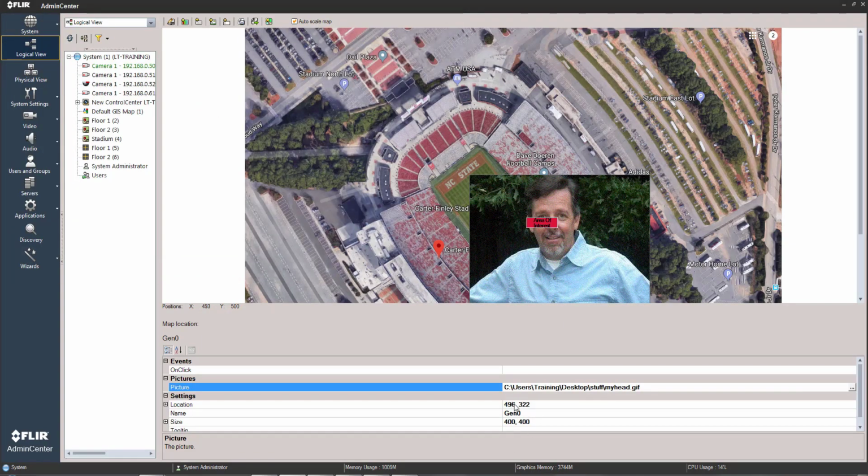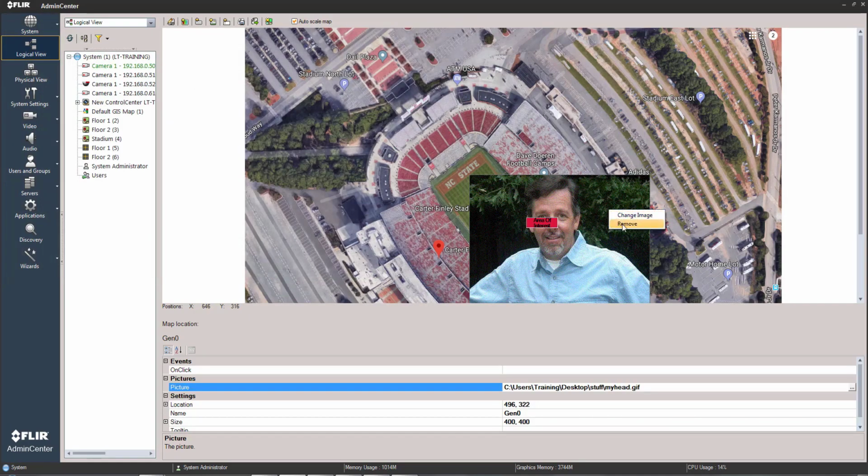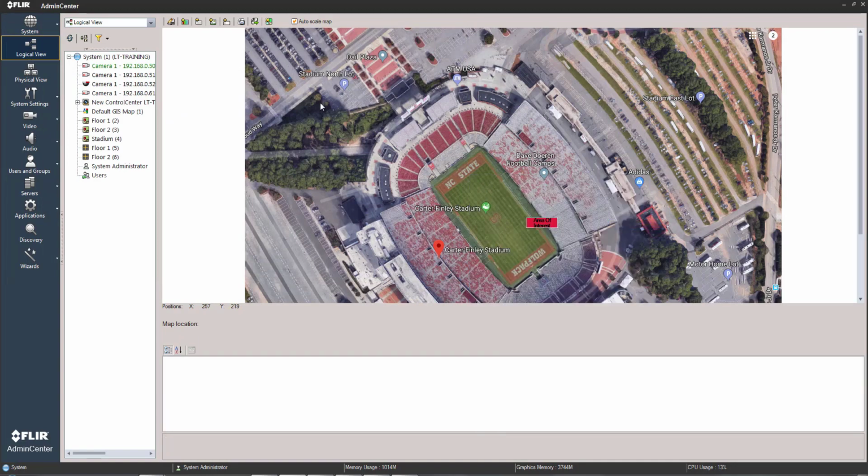Now the size, of course, can be changed and cropped using the size area right here. It's 400 by 400 right now. Obviously for this map it's much too large. So what I'm going to do is either just change image. It's looking for another one. I can put President Trump in there because he's a GIF image on that. But what I'm going to do is just remove that so you can see. So the image itself you can put on there. I don't see that it has a lot of use maybe. It's not interactive. It's literally just a picture, whatever you want.